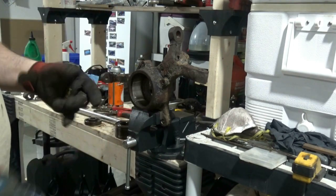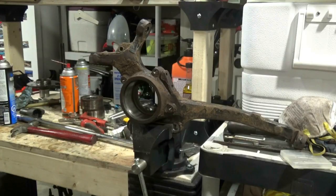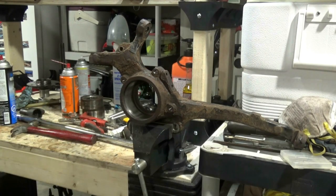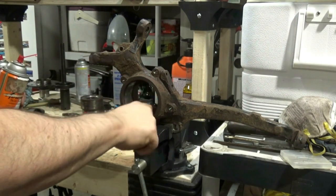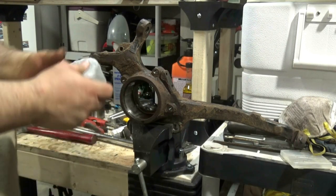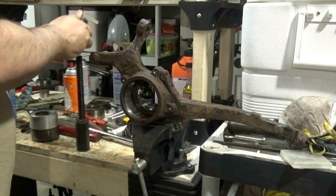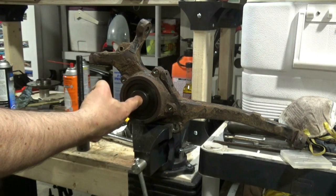Alright, I'm going to clean up the groove where the snap ring fits in. It's pretty rusty in there. Okay, we are at the point where it's time to put the bearing back into the knuckle, so all cleaned out. Spray lube in there. Okay, time for the bearing. I actually put this in the freezer overnight, supposed to help shrink it down, maybe make it a little easier. Let's see. Perfect fit to me.